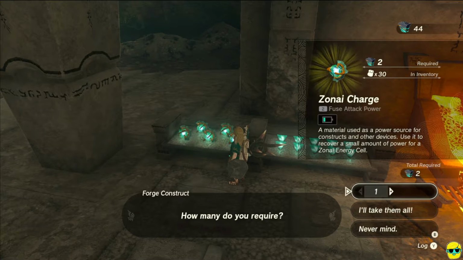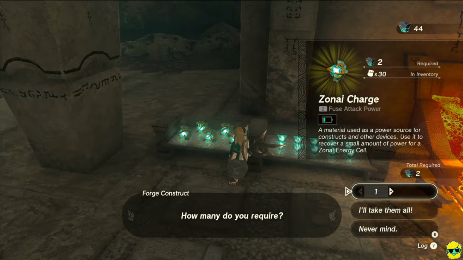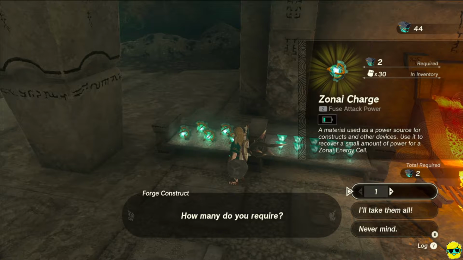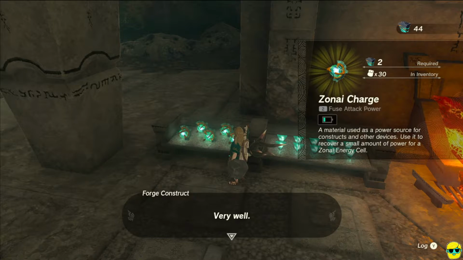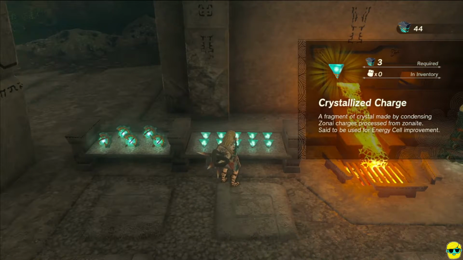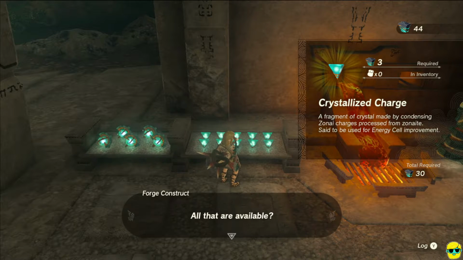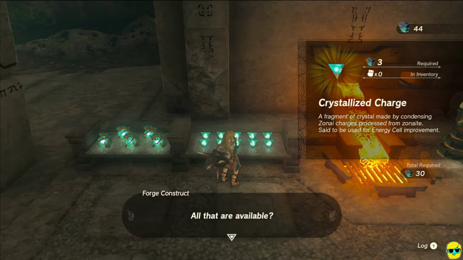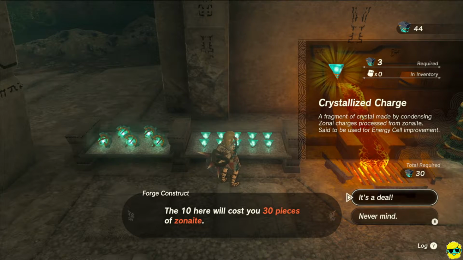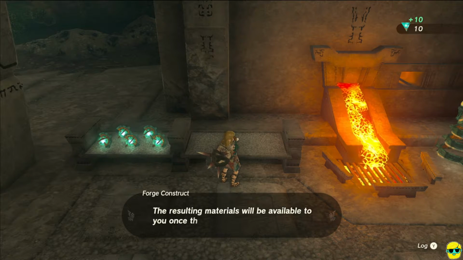You can walk over here, and you see how this is like a little store. So you don't buy them from him. You come over to this bench, and you can exchange 2 Zonaite for Zonai charges. Now, I have 30 of these, so I'm not going to buy any. But these crystallized charges, I have none. And what if I say I'll take them all? I'm going to buy them all, because currently I don't need Zonaite for anything, and I'm just going to use it to exchange right here. It'll cost me 30. I've got 30. Thank you. And he'll process it later.